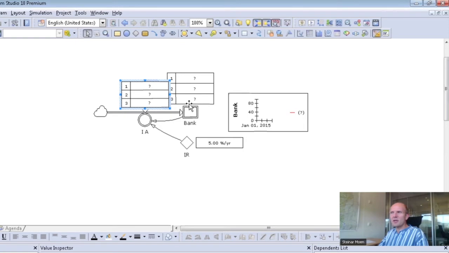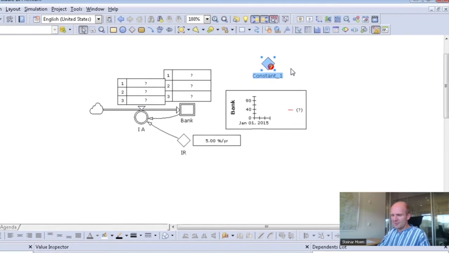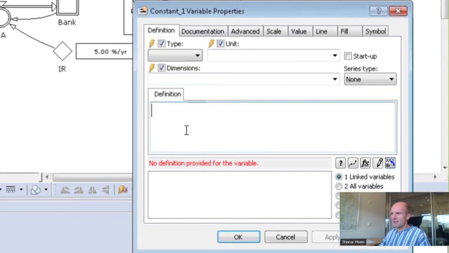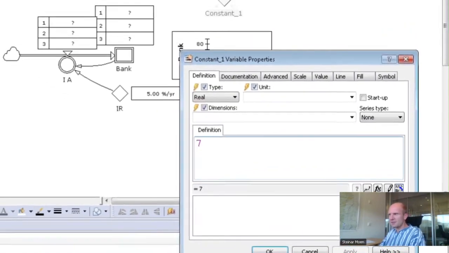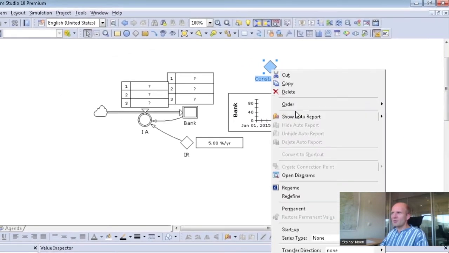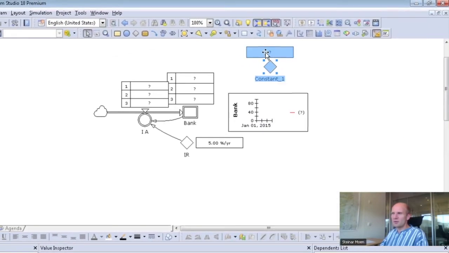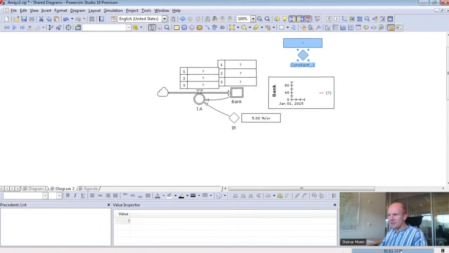That's because now actually I created new variables. You see the same happens if I make a new constant. I double click it and say this one is 7, for instance. If looking at the auto report, I get a question mark. Why do I get question marks here? That is because I am at the end of the time horizon.